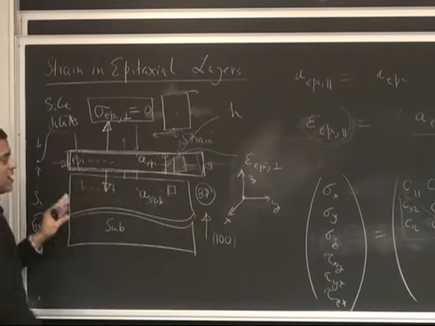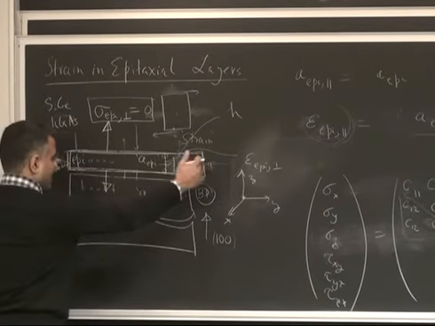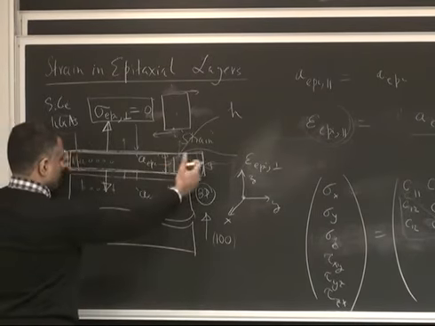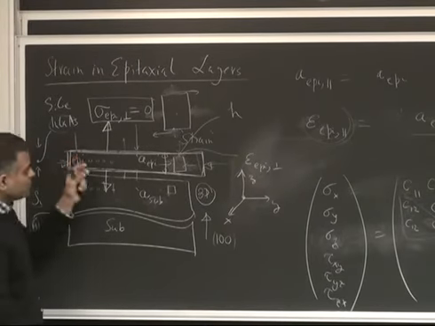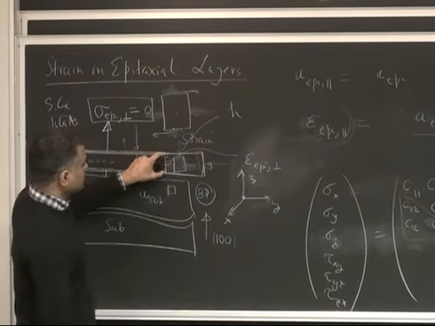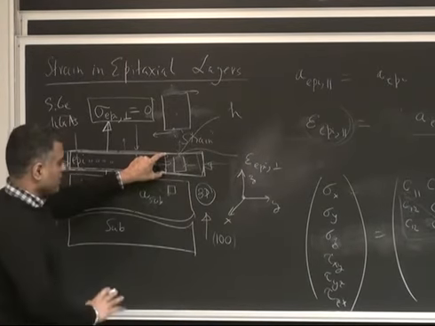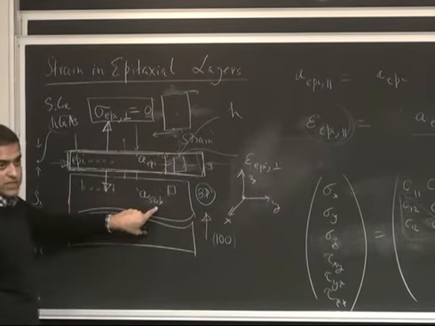Now I'm trying to put this down, and I have realized that in order to get it to be coherent or strained, there must be a cost of energy to be able to do that, because in their relaxed states they are different. So what is that cost of energy to be able to grow h nanometers of this epi layer, III-V or compound semiconductor, on top of that? What is that extra energy? That's what we're going to ask.